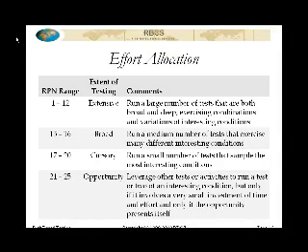Now, this is the effort allocation table for this particular project that shows the mapping of the risk priority number ranges to the extent of testing. Basically, any risk item that had a risk priority number between 1 and 12 was going to get extensively tested. 13 to 16 gets broad testing, 17 to 20 gets cursory testing, and 21 to 25 gets opportunistic testing.